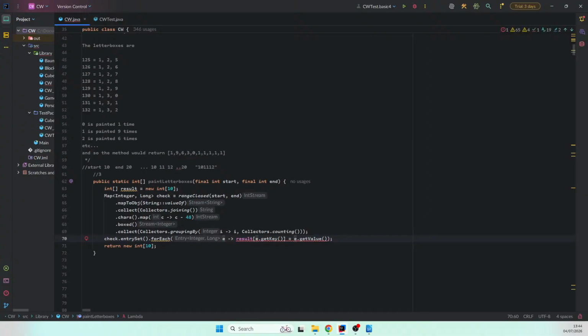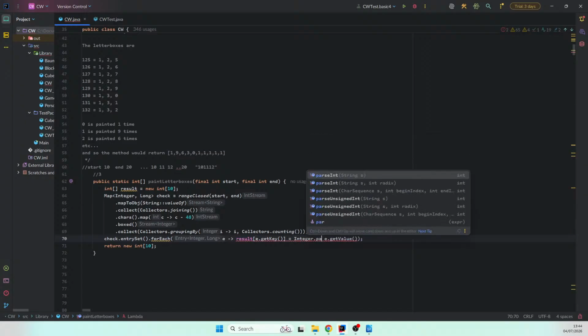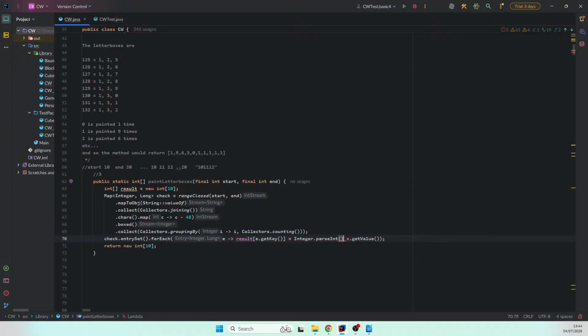And yeah, we can't perform the simple casting. What you can do, it's like a crazy way, like integer parse int. What about now? Yeah, now it works.